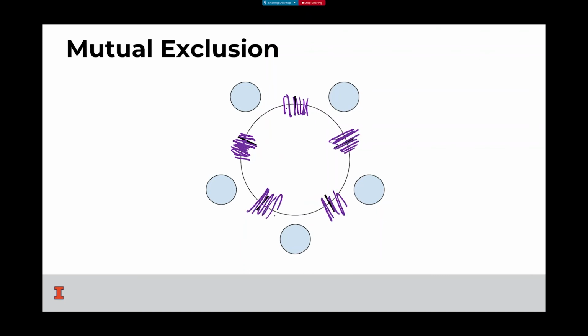Yeah, so this is like disposable COVID masks. They seem to be infinite, right? So they're essentially not a limited resource. You have a potentially limitless number of them. Multiple people can grab from that stack of chopsticks. So yeah, one way to break deadlock, so to avoid it, have a stack of chopsticks.